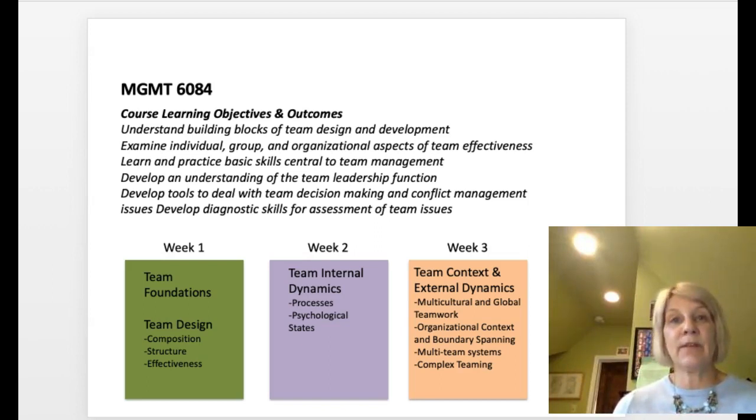Kicking off from that perspective, I hope as a result of this class, you have a deeper understanding of how to build good teams. What are the building blocks of team design and team development? That is, creating teams and helping them progress and become effective. We will think about things at three levels of analysis. We'll think about individuals, the people who make up teams. We'll think of the team itself and qualities of teams that can support better performance. And we'll think about organizations, because teams are inside organizations, and the organizational context will affect teams, and teams can affect the performance of organizations.